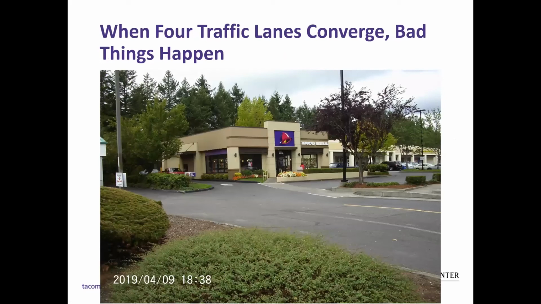This intersection has not changed a bit since I took it. This is one of the worst in Olympia: standard strip mall, Taco Bell, very popular Taco Bell. And if you can look at my cursor here, not only do we have people coming out of Taco Bell with their food, we have people coming in from the parking lot over here. Over on the other side where this shrub is, there's another little strip mall with an auto parts place and something else in there. And so we have traffic coming out of here. This road on the side, this is where deliveries are made to the building.